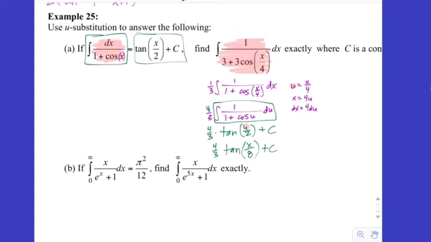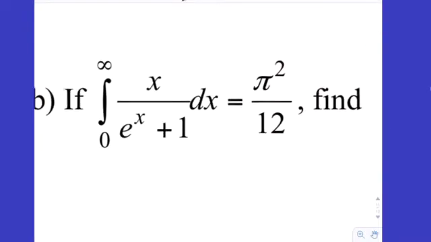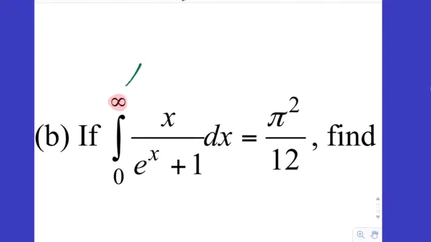All right, so look at part B. Kind of similar, but noticeably different. First of all, it's a definite integral. We have intervals of integration. So remember, for a definite integral, if we change the intervals of integration from x values to u values, then there's no looking back. We don't have to go back in terms of x. But notice the upper limit of integration is infinity. Is it possible to find the integral from 0 to forever? Yeah, apparently so. And this is what we're going to be calling, we'll study a whole section later on, an improper integral.